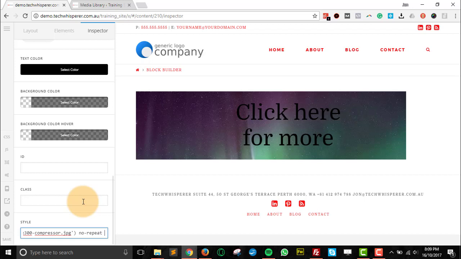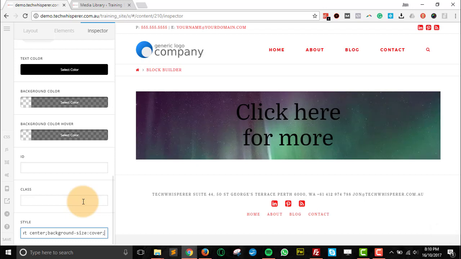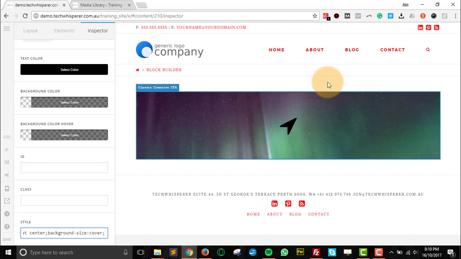So next is where we position it, so just say center, and that's going to move it to the middle, and then a semicolon to finish that off. And then if we say background dash size, and then colon again, and then we set, say, cover, what that will do is stretch the image to fit the whole call to action block.